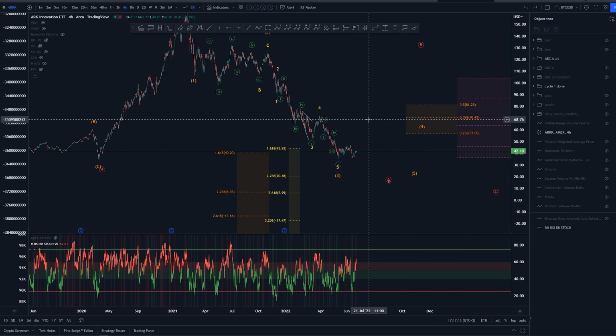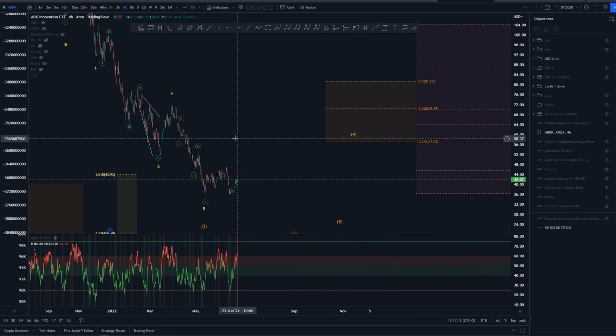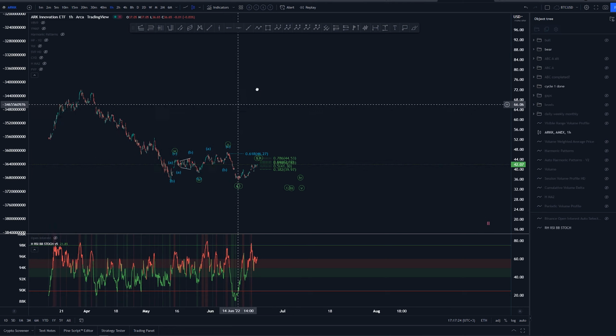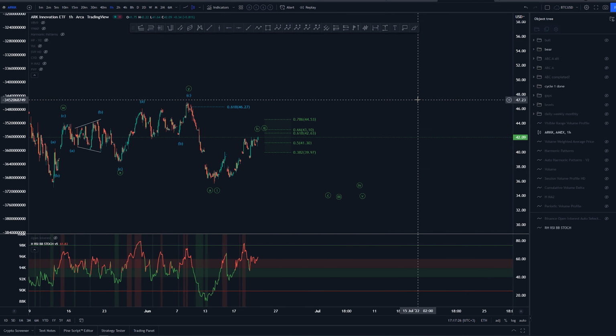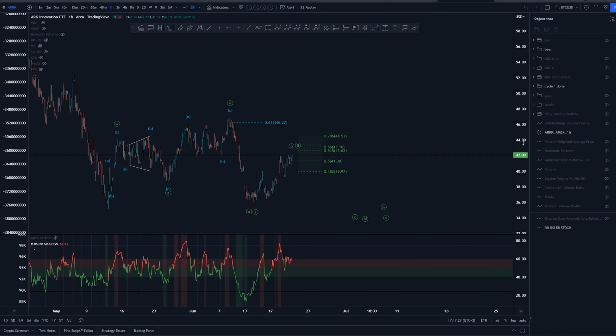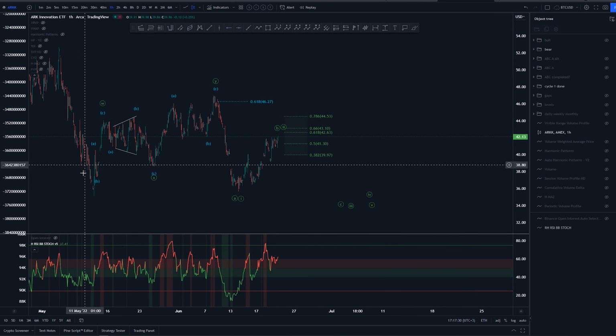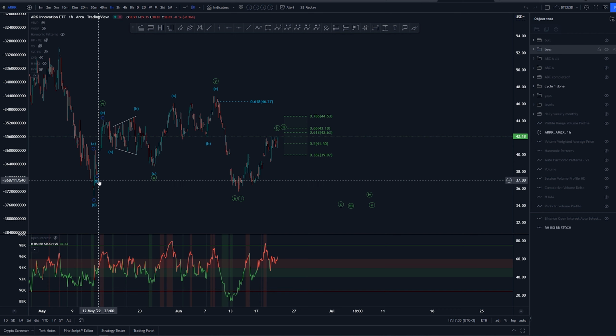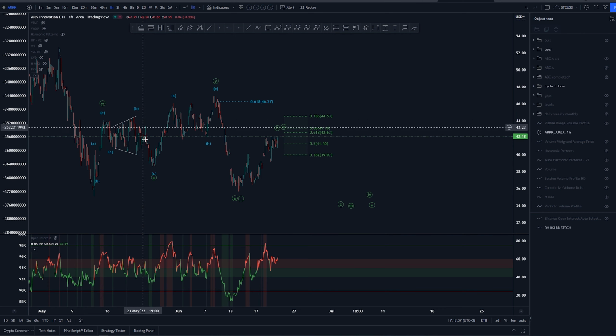Now, however you want to look at these markets, let's take a look at the structures here from the current bottoms. I'm not saying they are the bottoms, but they could be. The bearish scenario here first is saying that we could have this as a W, X and Y. In the W we have a simple zigzag ABC, then ABC into X with a B triangle here, expanding diagonal, or expanding triangle, sorry.